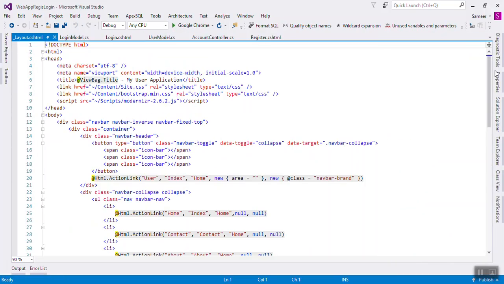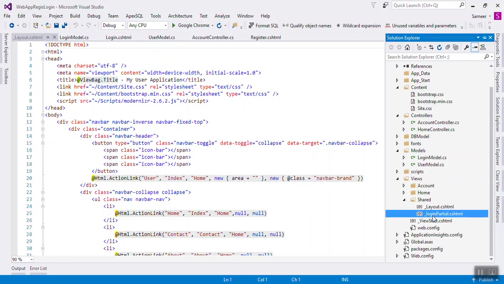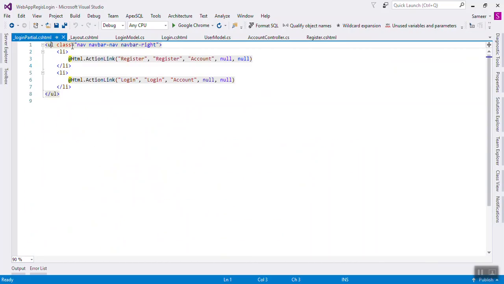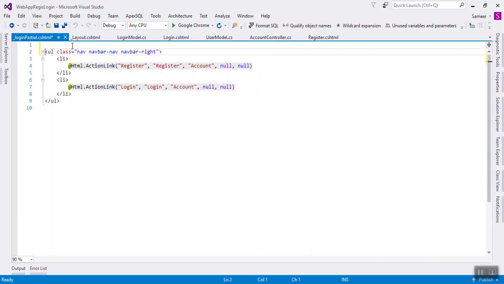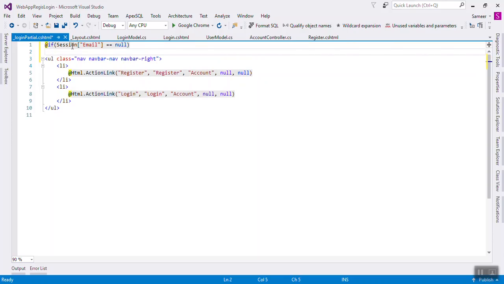Here we will check something for login. Here we will check if session.email equal to null, then it will be here.